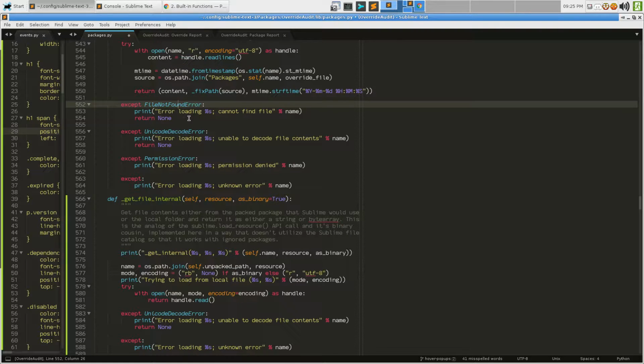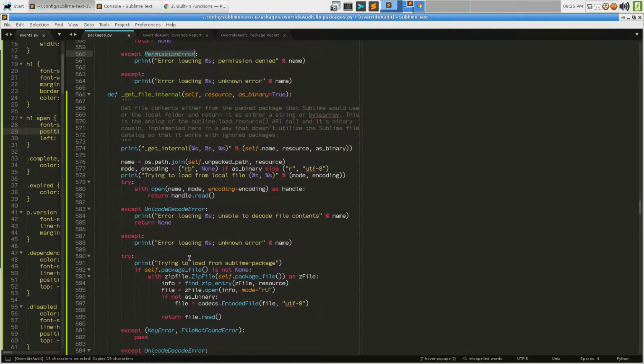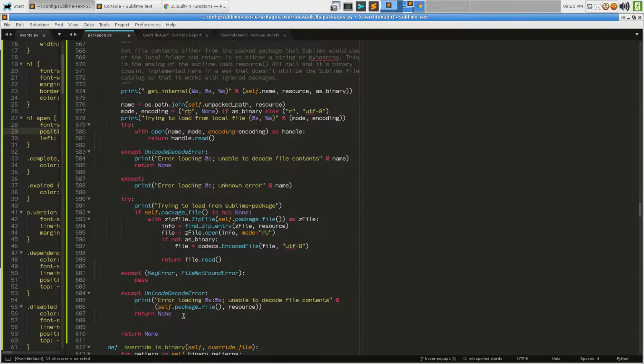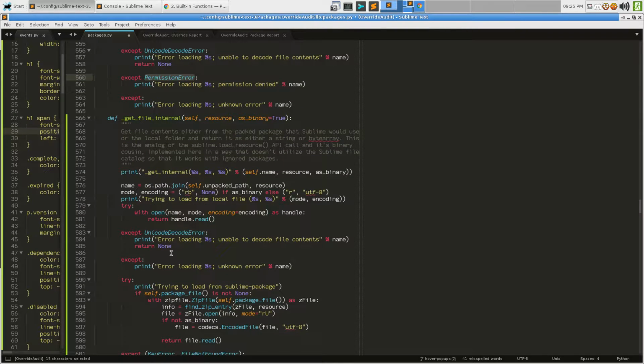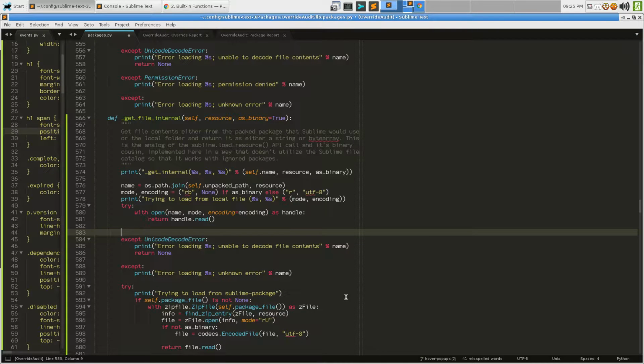We want, if there was a Unicode decode error, to do that, right? Because that means the file did exist.